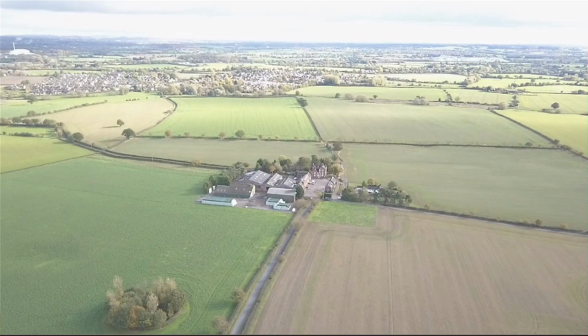I class myself as a biological nutrition farmer. So I don't use fungicides. And by the way, I've come from being a conventional farmer, right full circle, I suppose. I don't use fungicides, I don't use insecticides, I don't use growth regulators, I don't use pre-emergent herbicides, I don't apply P and K fertilisers. I try to farm in the heartbeat of Mother Nature and work with her. I find farming when you work with Mother Nature is far easier.